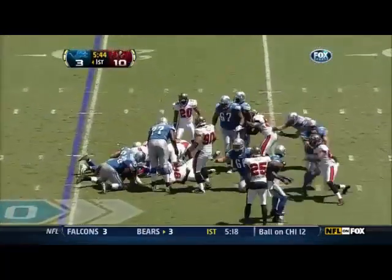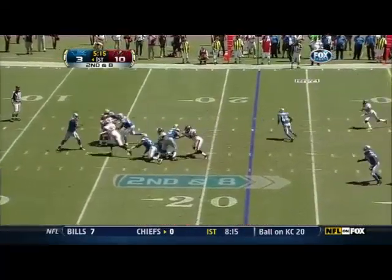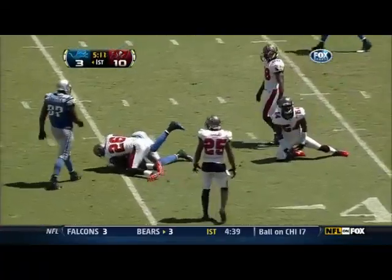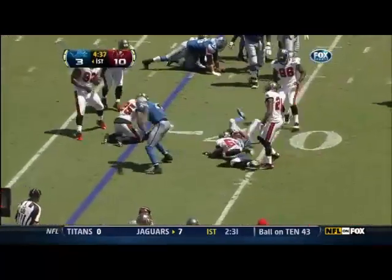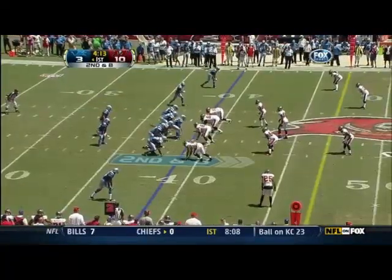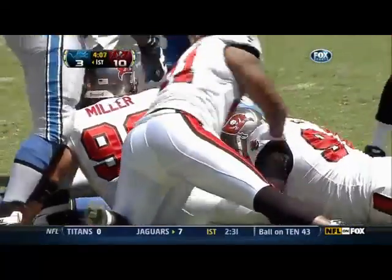Jahvid Best carries for maybe a yard or two, getting the linebackers free to get in the backfield and make some noise. Second and eight, Stafford down the middle for Calvin Johnson, first down — Calvin has made five catches in 173 days. Best gets a delayed handoff and is knocked down short. With the corners at the line of scrimmage he's surveying the whole field; he drops — fumble on second and eight right at the 35 yard line.